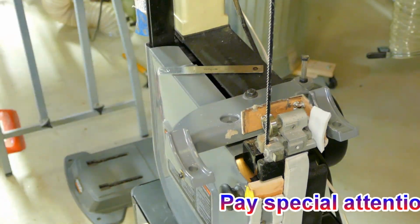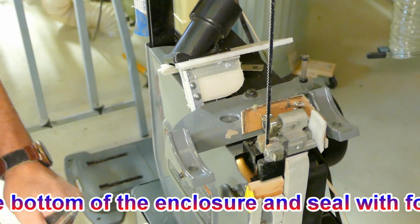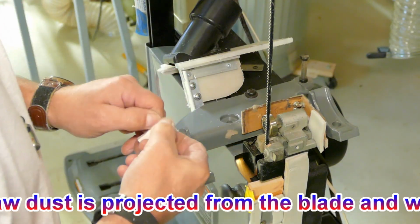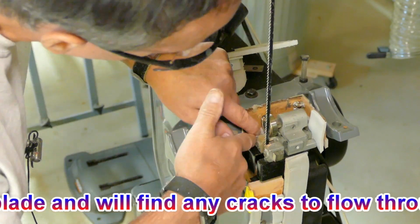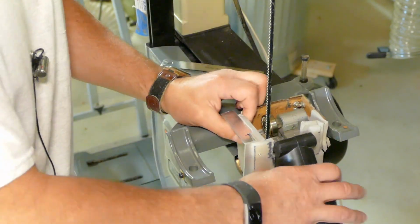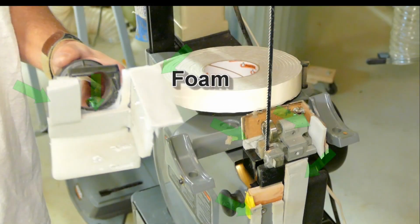To get a completely sealed enclosure, you want to use foam insulation around any gaps, especially down in the corners of the box where the air and the sawdust is going to find its way out. Put foam everywhere you need to. Make sure there are no paths for the sawdust to get through.